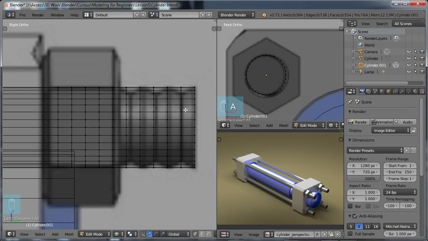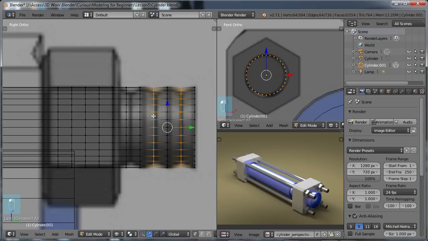So in order to do that, we need to select them. And in order to select these, I'm just going to choose Alt and then select on the mouse right there. And then to select another one, I'm going to choose Shift, Alt, and select. And I'm just selecting between two vertices here. Shift, Alt, select. And that should do it.